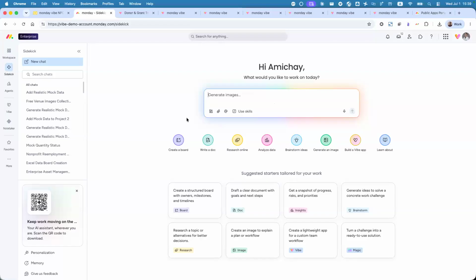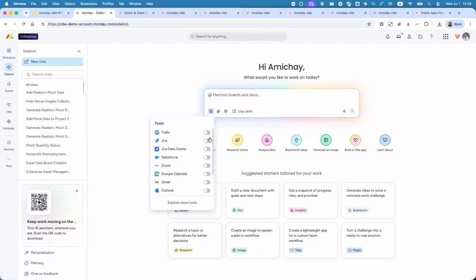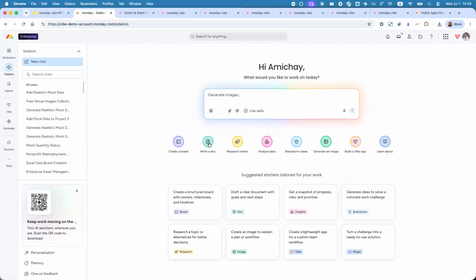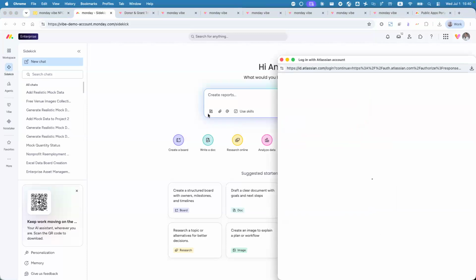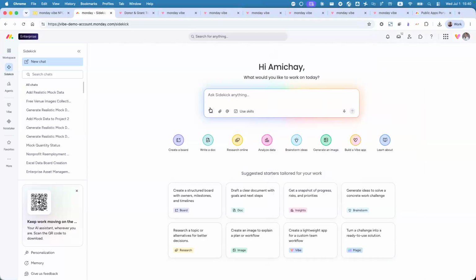A lot of the time when I use it, for example, all of those examples, sometimes I'm telling it, okay, I want to create a project board and I want to have a lot of data that looks real. So it can just do it. But you can do a lot more, right? You can tell it, read my Jira and read my email and read the Monday board and create, I'm not going to connect, but read my emails and create a board from it.